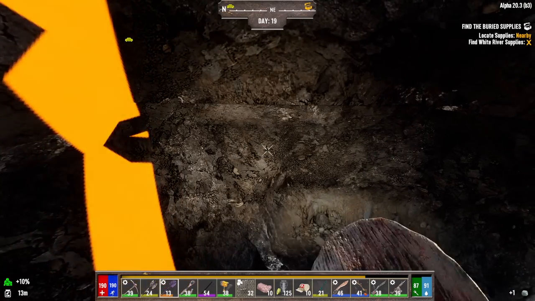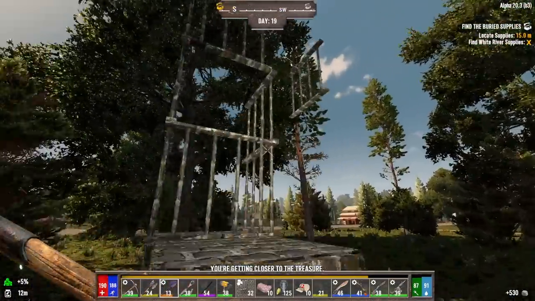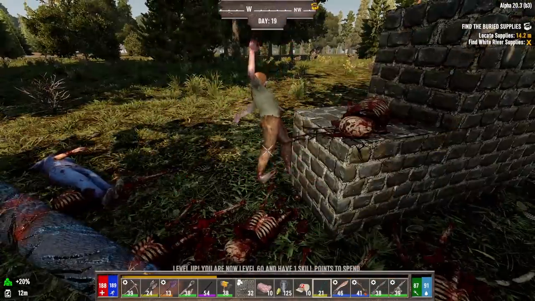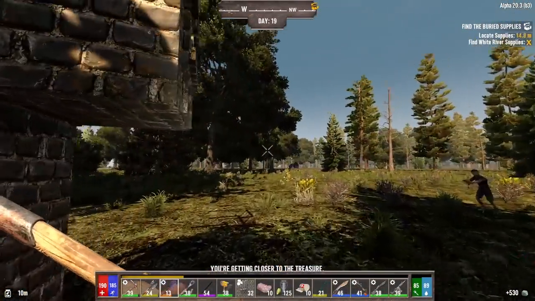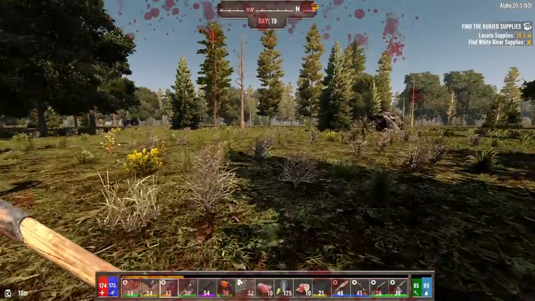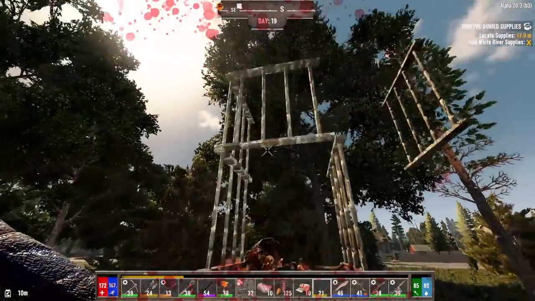Oh, can't dig with the spear, stupid. This is getting a little ridiculous. Oh shit, this hole is ridiculous. That's even more ridiculous than the amount of zombies we're killing. Oh, get up there. Shit, the base failed. Why do I have the shovel in my hand? Oh, I'm not doing this on foot. Fuck that. Let's go. All right.